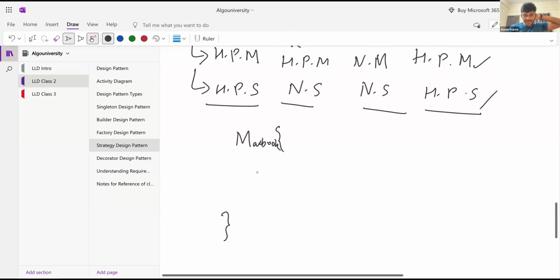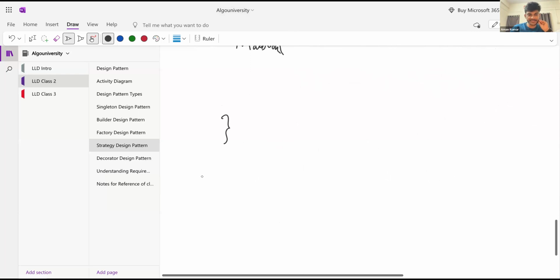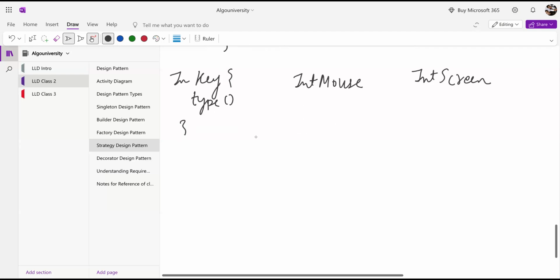We can have keyboard as an interface. Bhaskar, can you repeat this again so that everyone listens to it? Yeah, so we should have keyboard, mouse, and screen as interfaces, and then implement these interfaces in high performing keyboard, high performing mouse, and high performing screen.